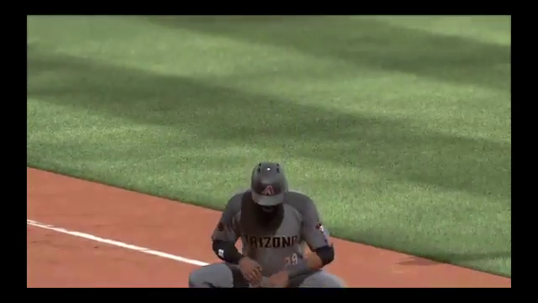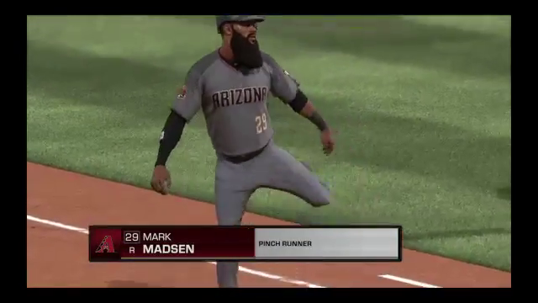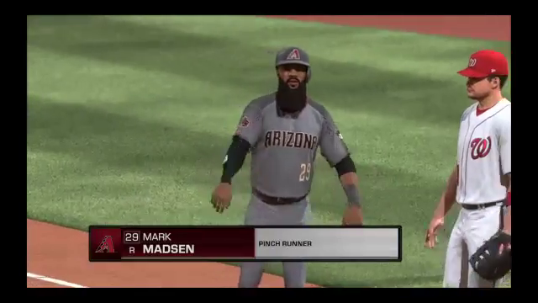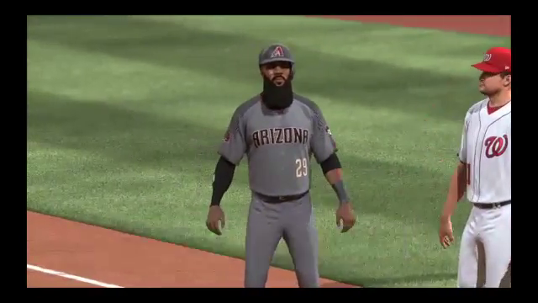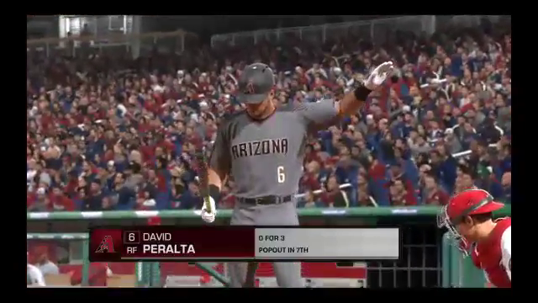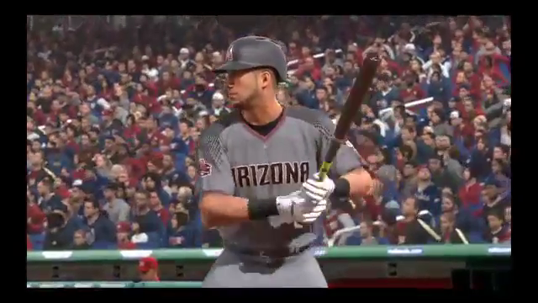Now time is called, and we'll have a pinch runner at first, and that'll be a wise decision as he's the potential go-ahead run. Into the box now, David Peralta. His last at-bat didn't go his way as he popped out in foul territory.